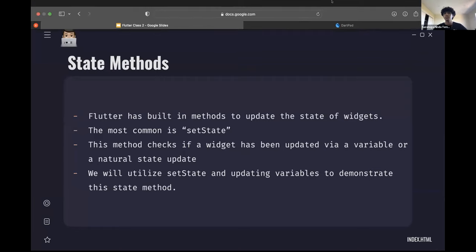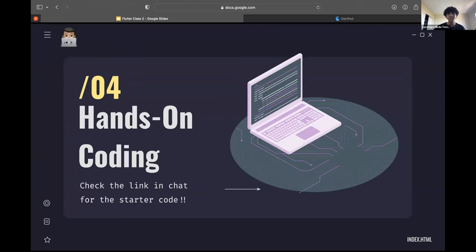Yeah, then I think that's all the slides I have for today. Today is going to be a very coding-heavy, intensive day. So I want you guys to get your fingers ready and get started. We're going to have a hands-on coding session, and what we're going to be building today, I'm very excited to show you, is going to be this.